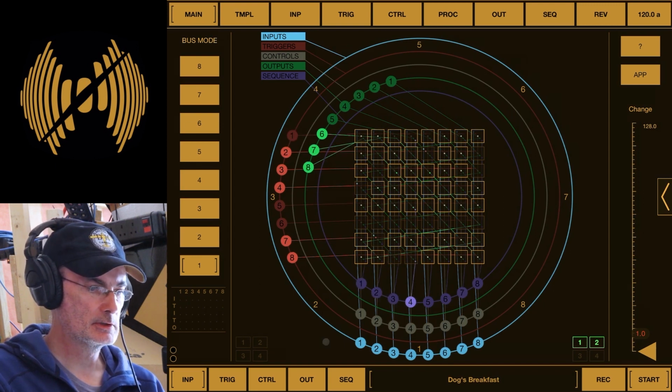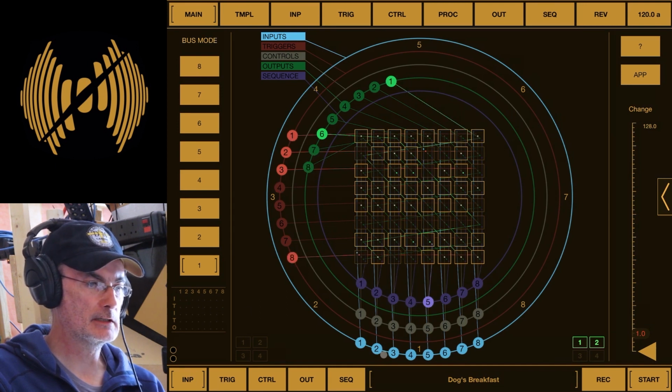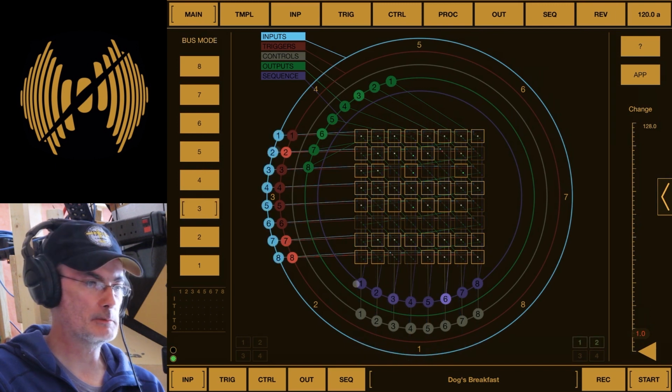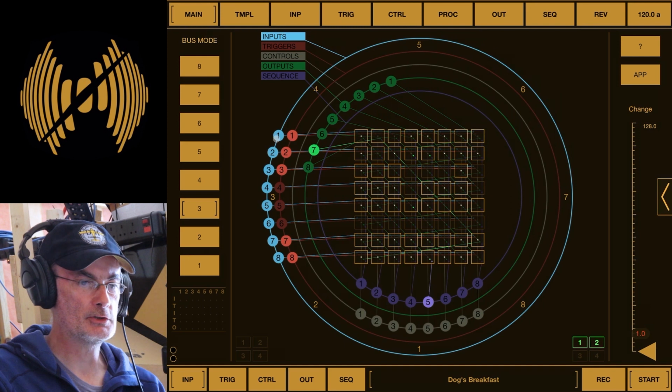So we've got the input bus selected. If we click, let's say 3, those blue numbers move up to the 9 o'clock position, if you like, and significantly the bus lines are now travelling horizontally.